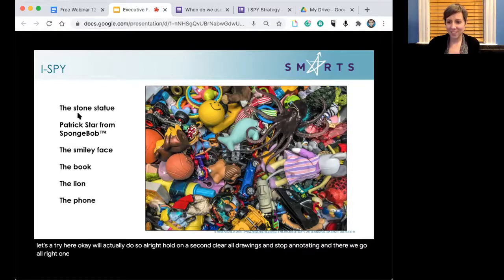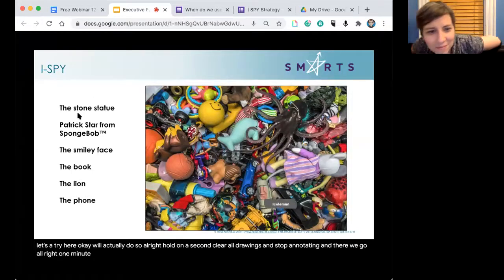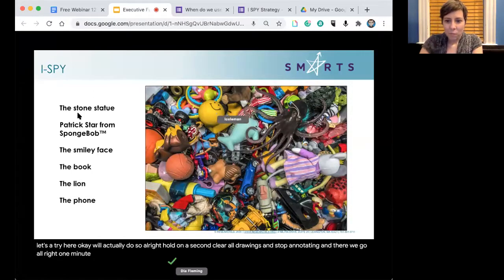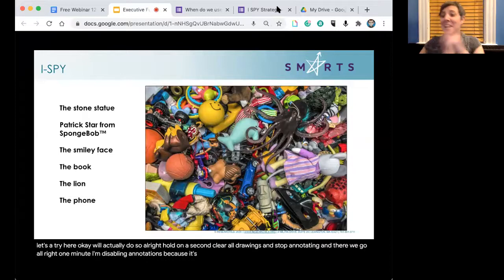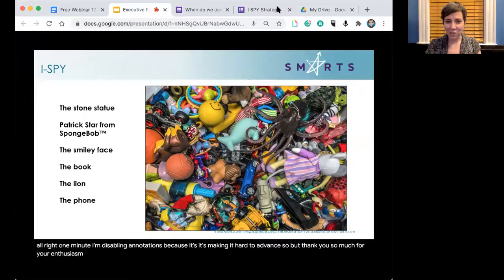All right, 1 minute. I'm disabling annotations because it's making it hard to advance. But thank you so much for your enthusiasm. So just keep a list for yourself.